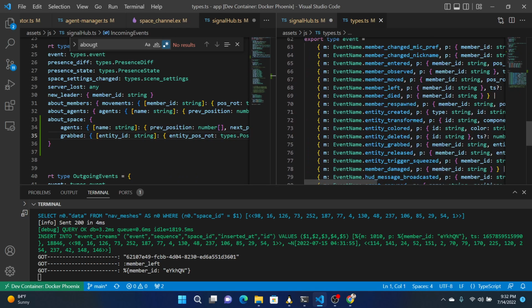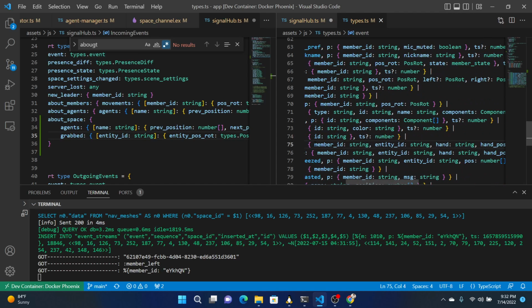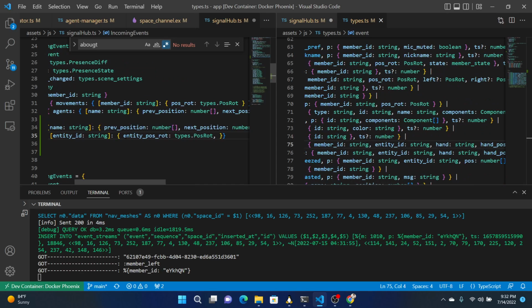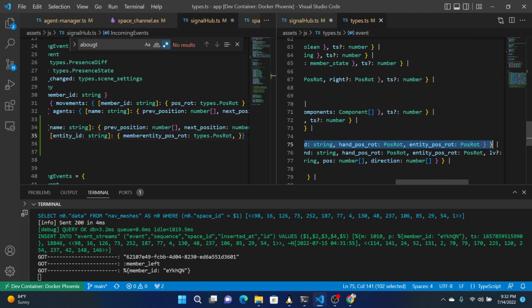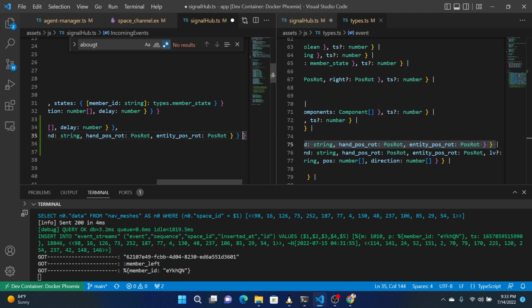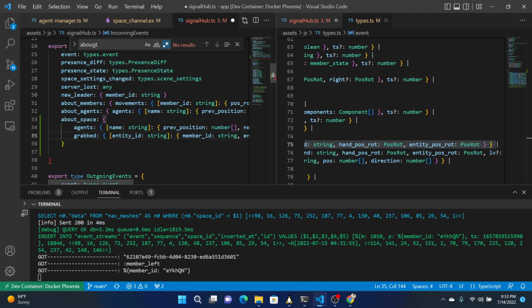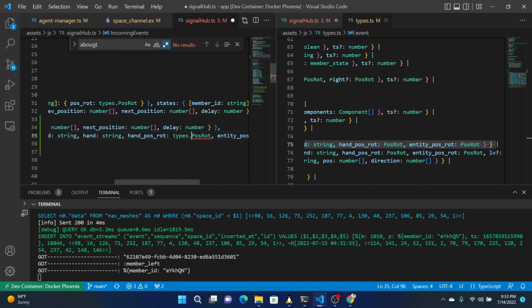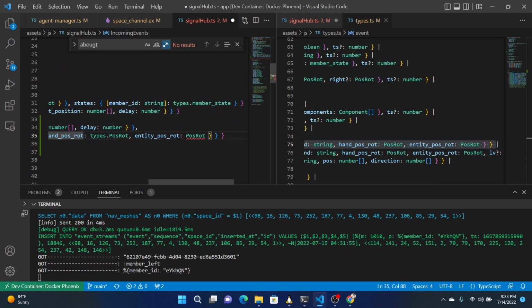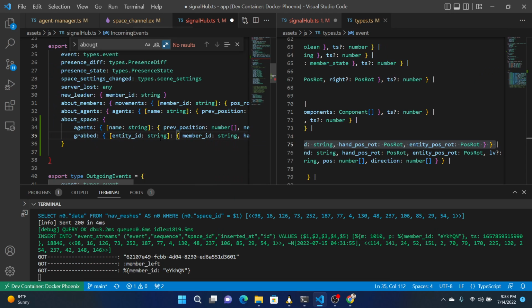So for entity grabbed, we'll get, yes, member. Actually, we can just copy this, right? You get everything except this entity ID here. And this will be types pos_rot and types pos_rot. Alright.